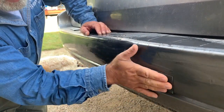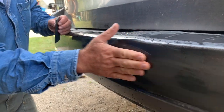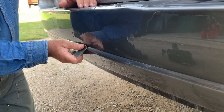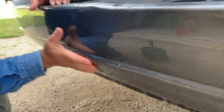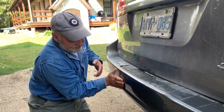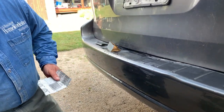Stuff like this tends to bubble in strange ways if you do it too soon, even if it feels very dry. Can you see the slurry that's forming? That's exactly what I want to see. Now that's way smoother - it feels really good. It looks nice and shiny now wet, but it's going to get a little dull when it dries, so I need to make it just as shiny as the rest of the car. I'll do a little more 400-grit to get all the rough stuff off, then progress through 1500 and then 2000 grit before doing something completely different.